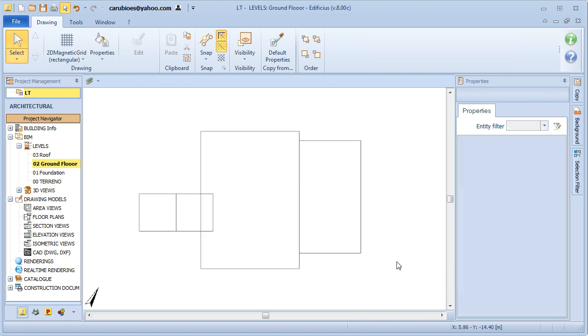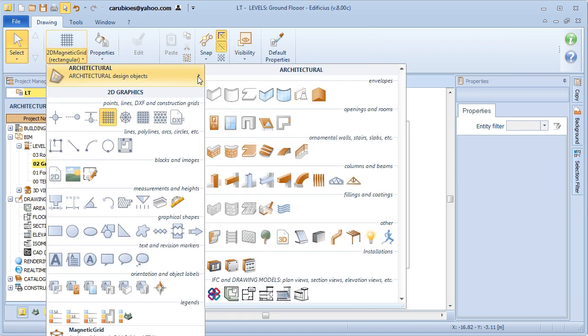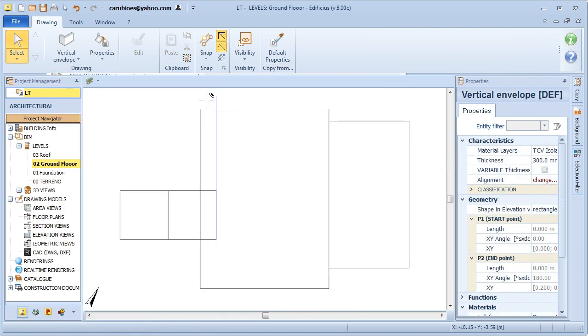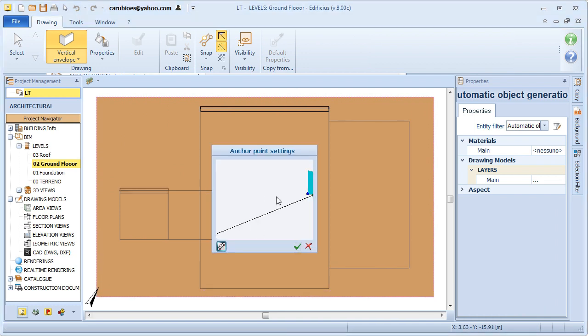So let's proceed now with drawing the walls. We can draw the wall entities by using the magnetic grid references as seen before. We can therefore insert these entities manually using the snap points supplied by the grid, or even generate them automatically with the Magic Wand tool. This feature allows me to speed up the modeling process by recognizing the entity size and position from the CAD drawing.